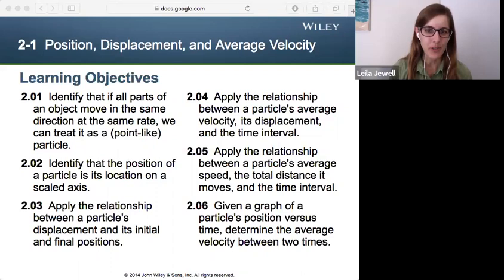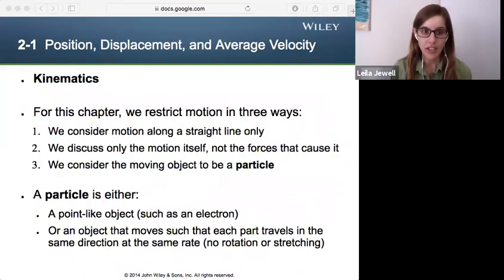Okay, chapter 2, we are taking a look at motion along a straight line, also known as one-dimensional kinematics. Kinematics is the study of motion. So we're going to start out with the basics, actually first defining kinematics. So kinematics, the study of motion, that's where we're starting: just how do things move, and how can we describe that motion, where something is, how fast it's moving, how much its speed is changing.